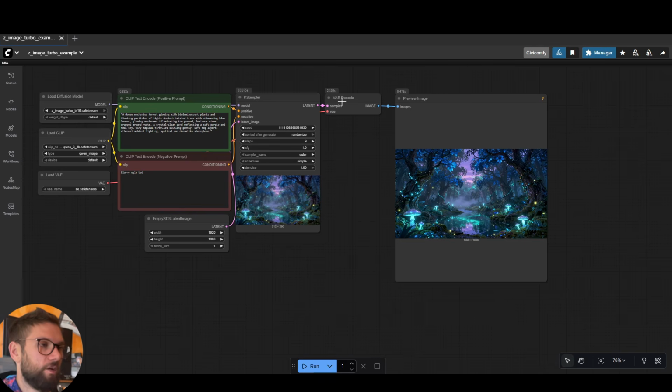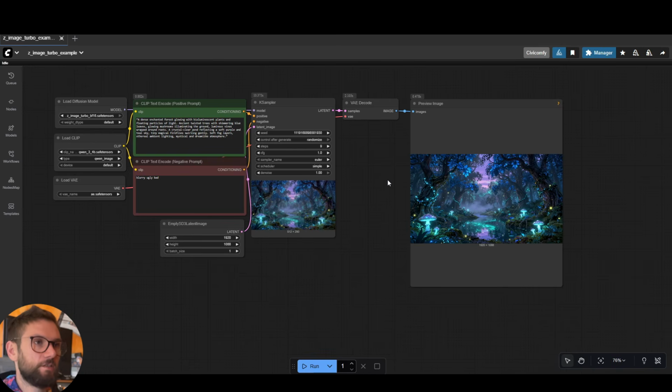Now, we have seen a lot of examples, from realistic characters to fantasy characters with different scenes, different lights, different angles, and we saw something with text, with multiple text, and even some landscape. Now, let's see how to install this model into our ComfyUI. This is super simple. You need a little bit of space, but not too much. It's just 12 gigabytes for the model and a few gigabytes for the clip, the VAE, and so on. I will leave all the links in the description.